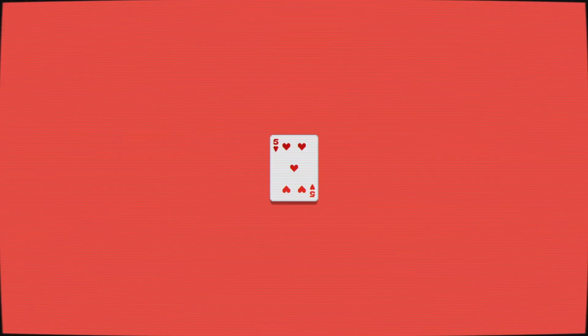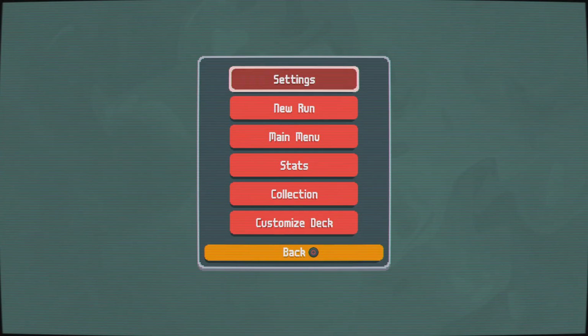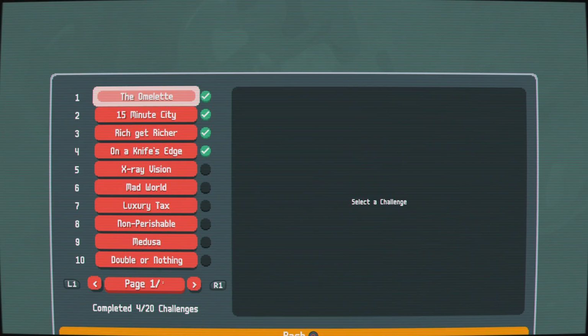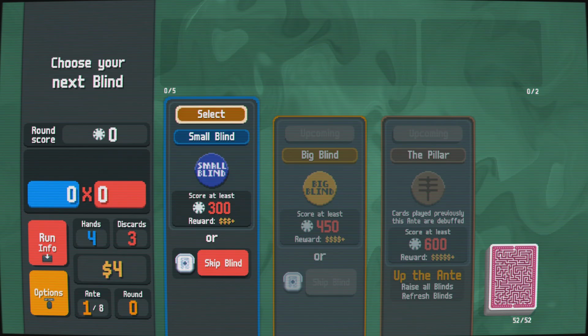X-ray vision challenge on Balatro. The challenge here means that some of your cards are drawn face down, and throughout the run I'll try and show how you can figure out what cards you have.